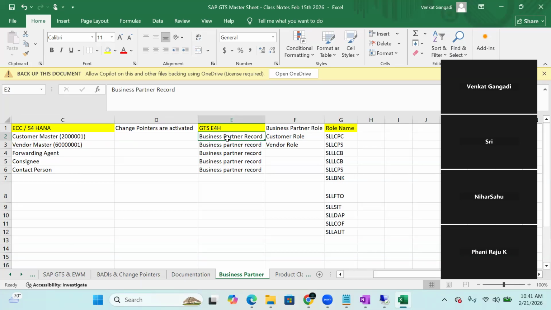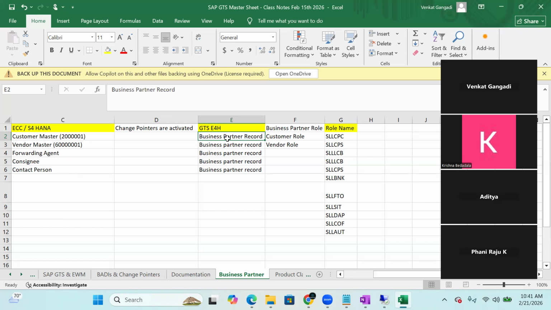Do you think that you get the same number? Do you believe the GTS system creates the business partner record with the same number? A new number will be generated.